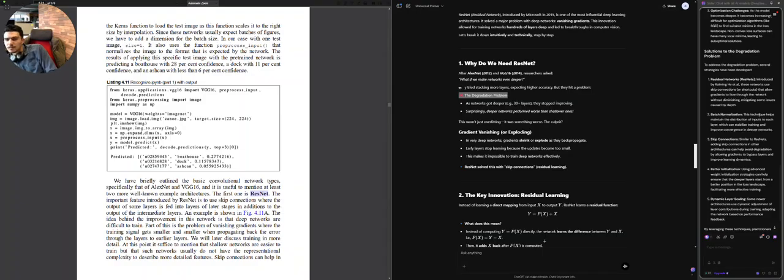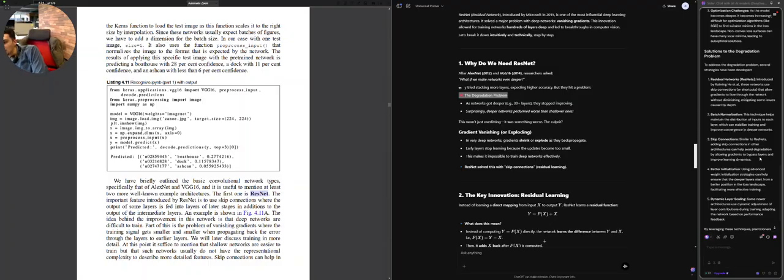Okay, so the residual network is introduced by Kaiming He. The network uses skip connections or shortcuts. They allow gradients to flow through the network without diminishing, mitigating some issues. Batch normalization: this technique helps maintain the distribution of input to each layer, which can stabilize training and improve convergence in deeper networks.